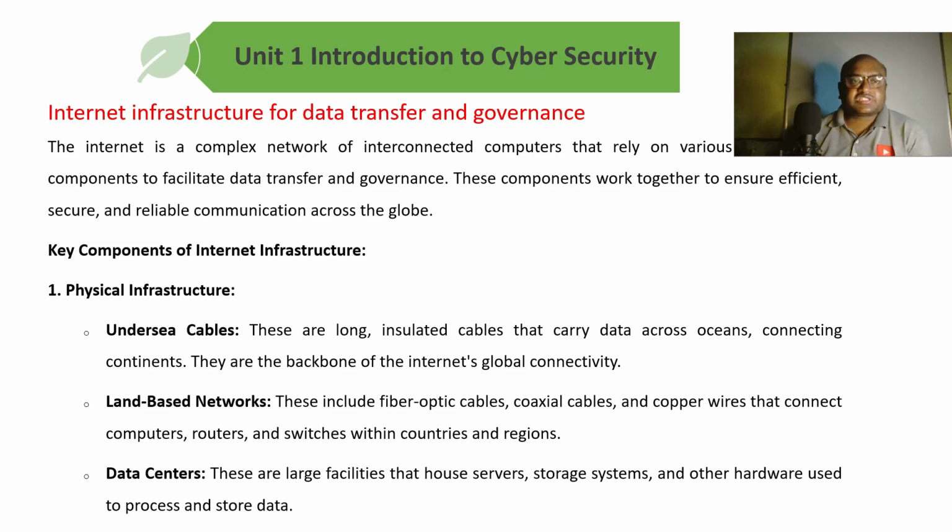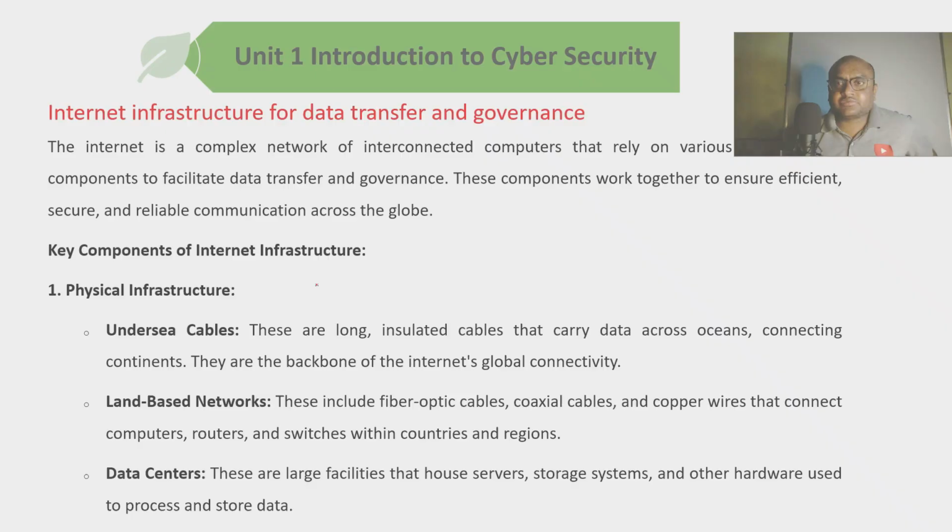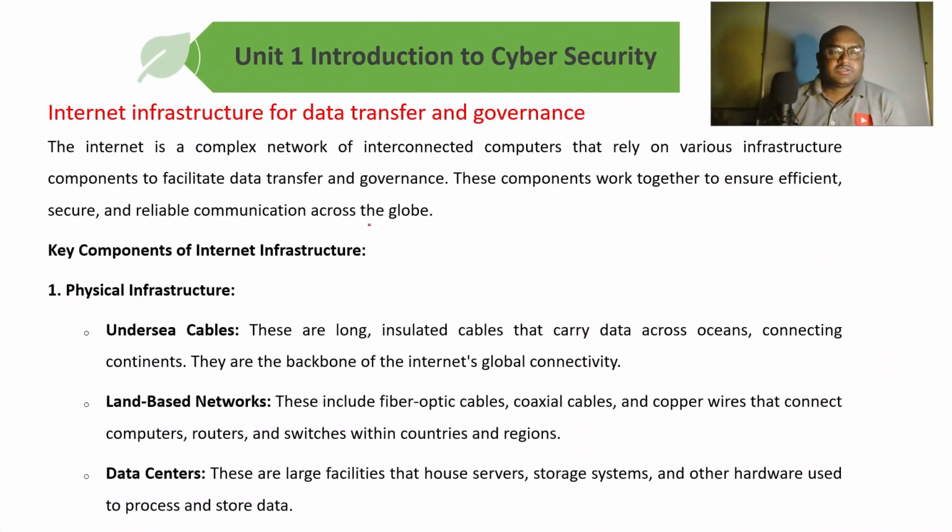Coming to the internet infrastructure for data transfer and governance, like what are the different types of regulations available? Also, we will see that not only is the internet evolution advantageous, but it also has certain disadvantages. That is why cybersecurity came into the picture. So, the internet infrastructure for data transfer and governance. This is the new slide in this presentation.